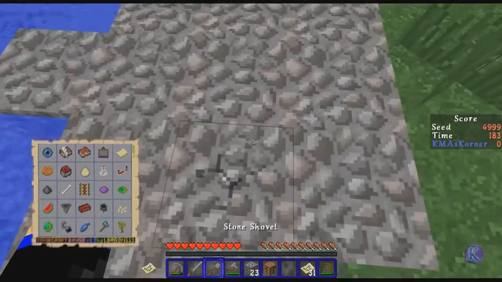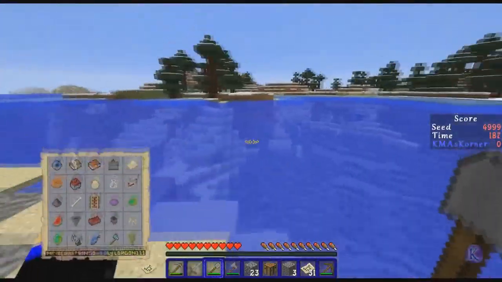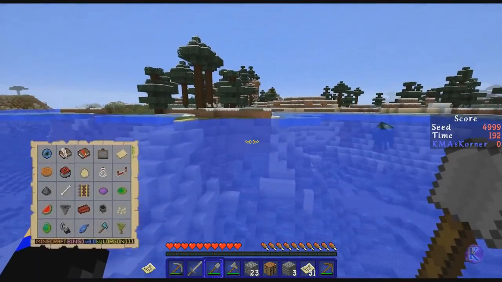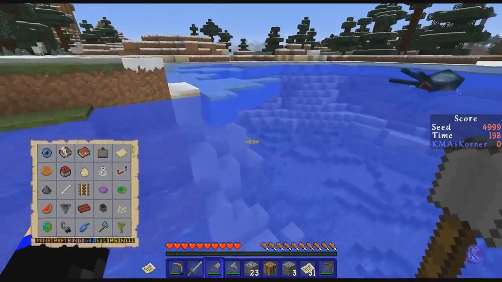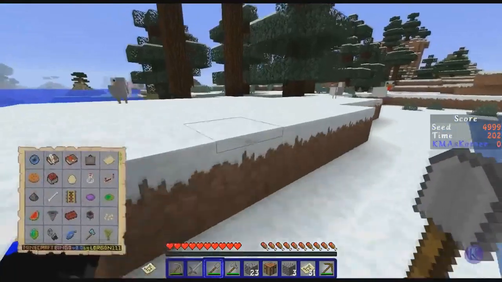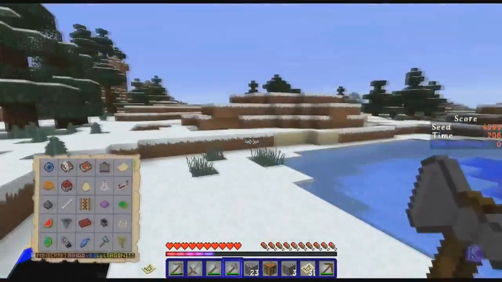Let's get the flint. What is the problem here? The reason why we need the flint is flint and steel. I did see chickens somewhere. Where are the chickens? Chickens over here. We're gonna have to wait for them to make some stuff. Well, I do want to kill a couple, because I do need that.